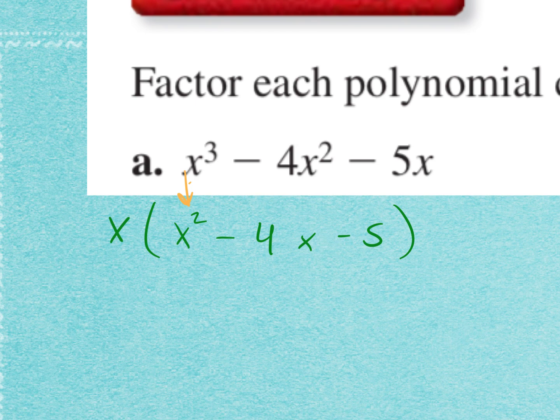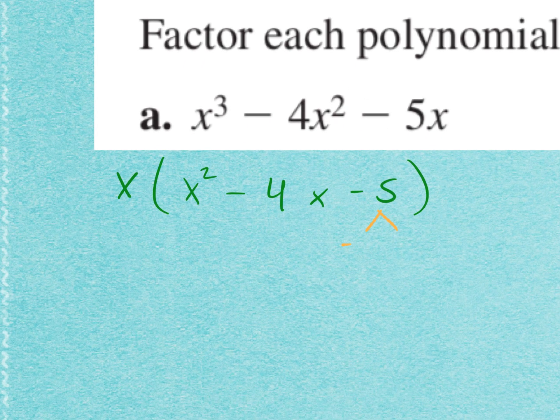When you do the greatest common factor, or you have to do something at times 5. It's the 4, right? Yes, we need two factors of negative 5 that add to negative 4. What are two factors of negative 5? 5 and positive 1? Perfect. So that factors into x minus 5 and x plus 1. And then we can't forget about the x that we took out in the beginning. So this would be factored completely.